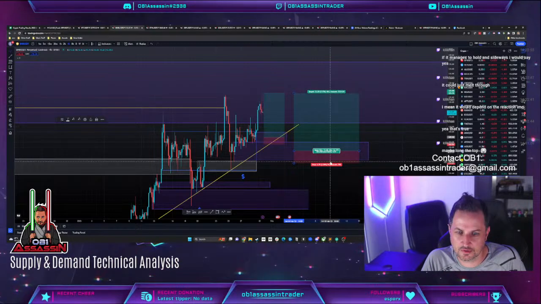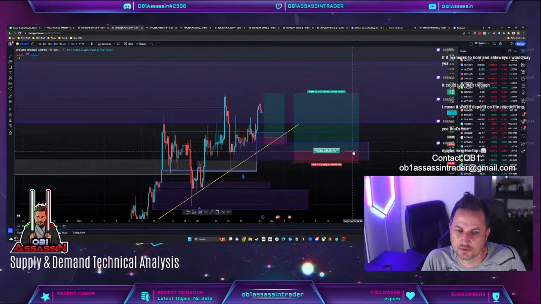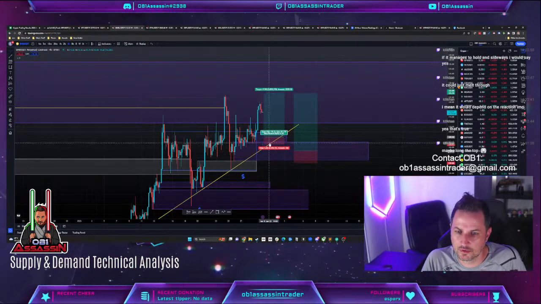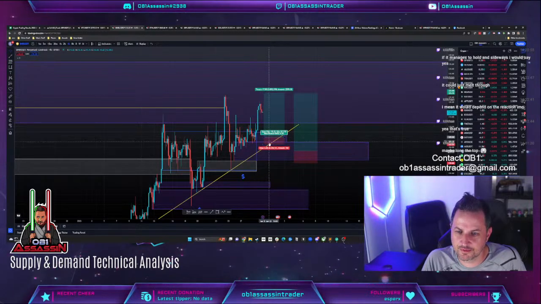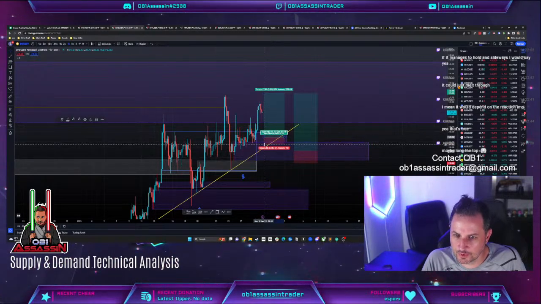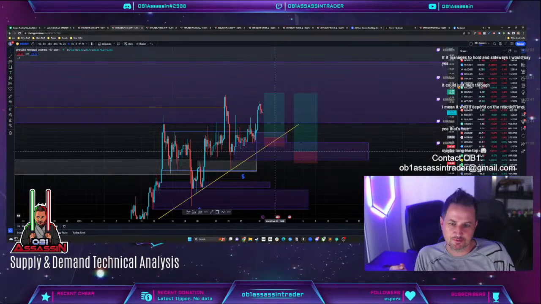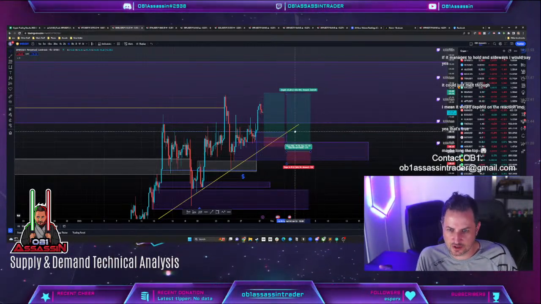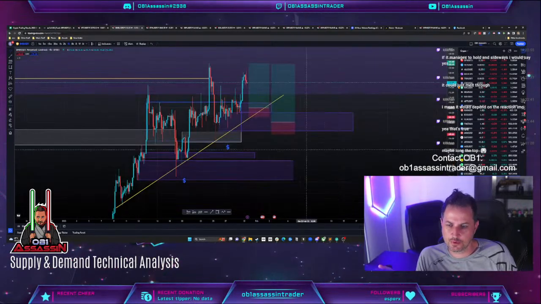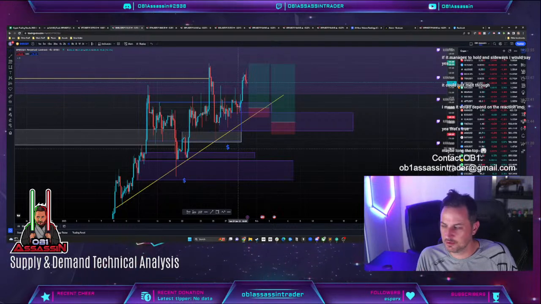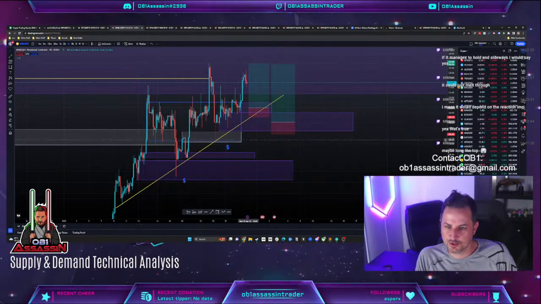Still a nice trade at a 4.94. If price breaks free of this one, which it could very well do, I'll even give myself a little bit more room there. Price breaks free, pick up that trade as a second option. Third option, I don't like that breaker block. I don't think that's going to be in play. Price might come down into there.